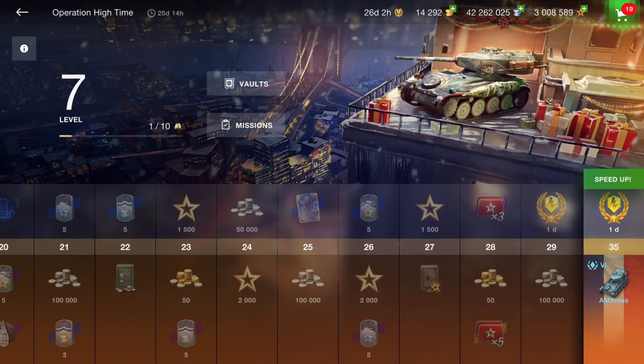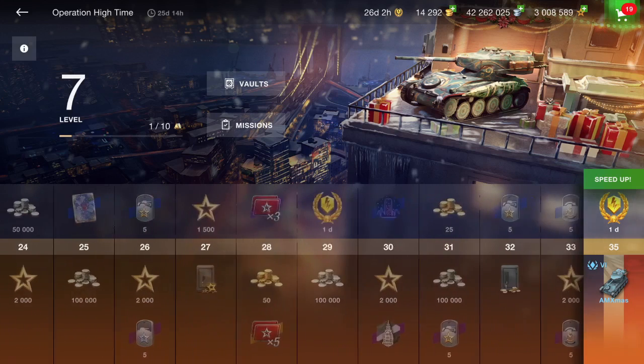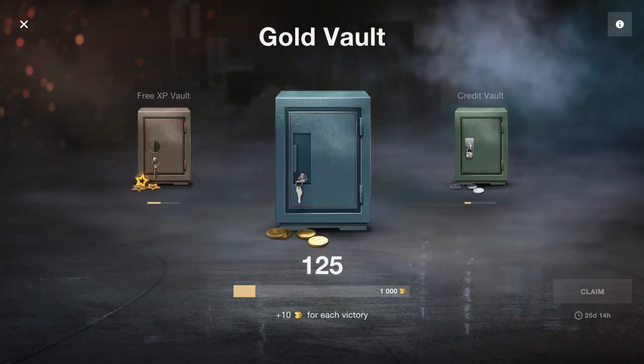I don't quite remember, but you get a lot of credits, and then the free XP vault gets up to 50,000, and the gold vault gets to 2,000. Now comes the question: how do you fill the vaults? As you can see at the bottom there, you just get a little bit for each victory.